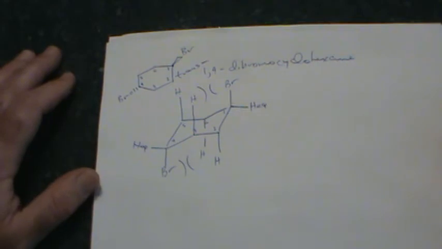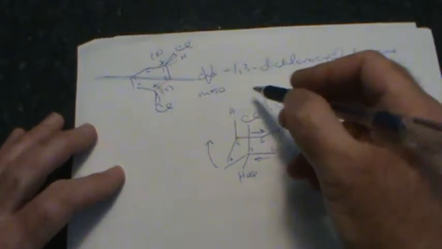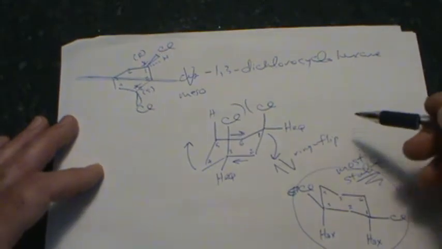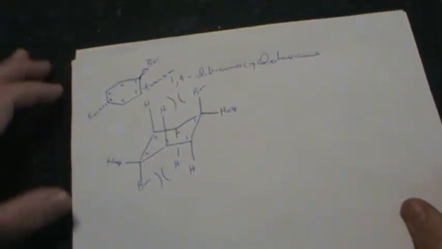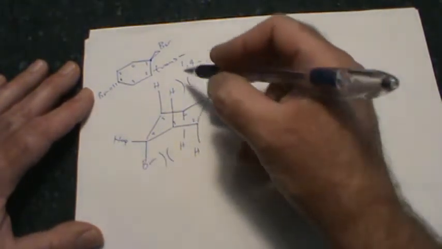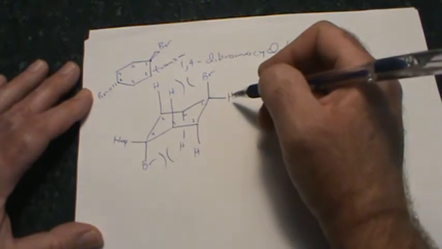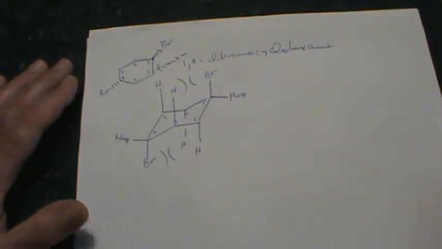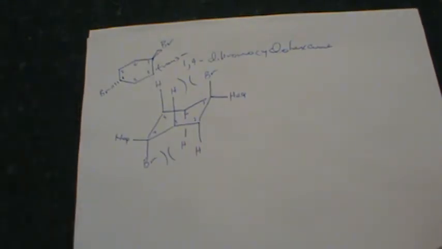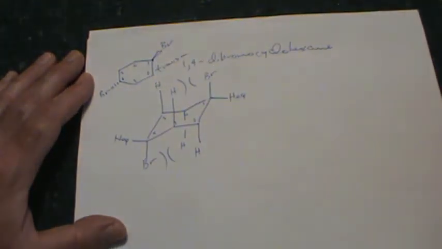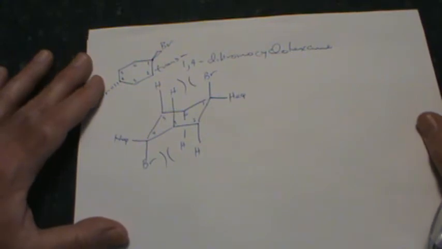Unlike the last example, in which the chlorines were both occupying the same diaxial syn space, here, the bromines are on opposite faces. This bromine is on the top face, this bromine is on the bottom face. They have unique sets of syn diaxial interactions, this bromine with these two hydrogens and this bromine with those two hydrogens. Turns out, energetically speaking, they're not so unique, they're pretty much the same, but they're unique faces. The bromines are on unique faces, and so there's two sets of syn diaxial interactions.